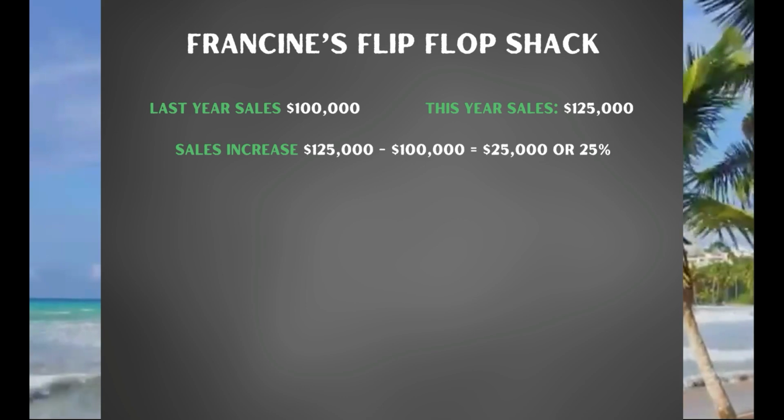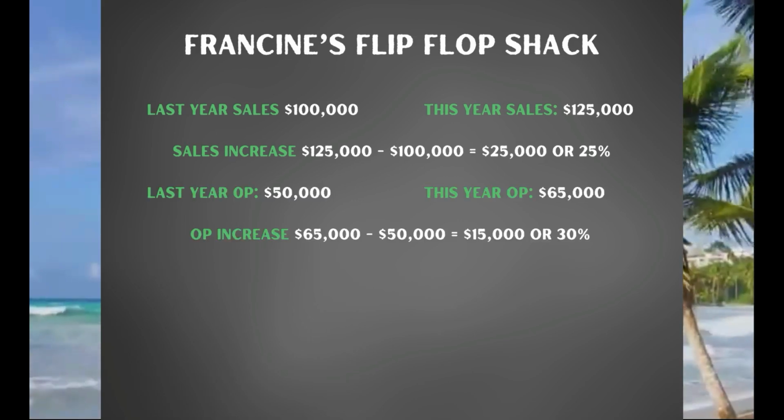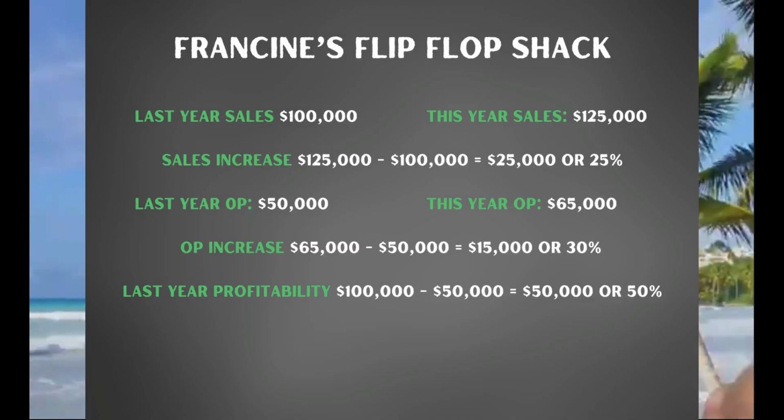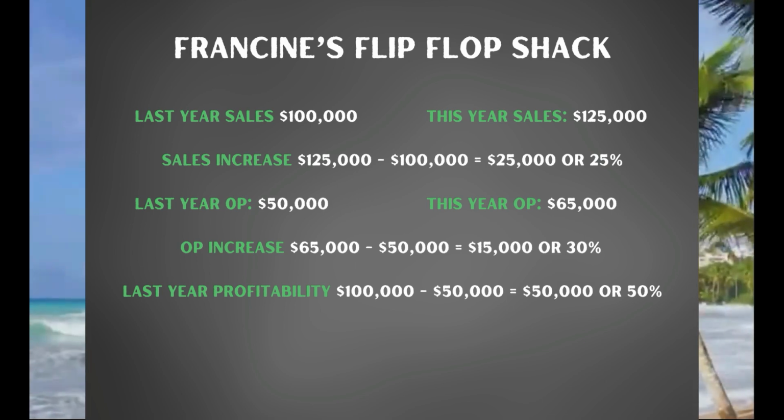So now we have the basic data on 2 years, right? What can we learn? Well, sales are up, which is good, obviously. Profit is up as well. But as I hope you're beginning to see, that doesn't tell all the story here. Last year, when Francine sold $100,000, it cost her $50,000 in expenses to do it. Thus, she was pocketing 50% on every sale once her expenses were covered.